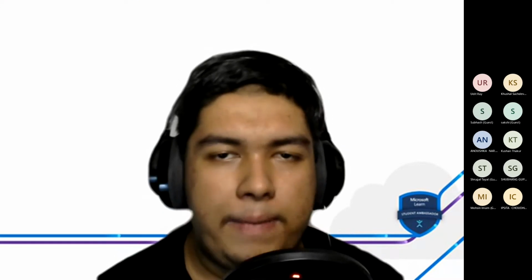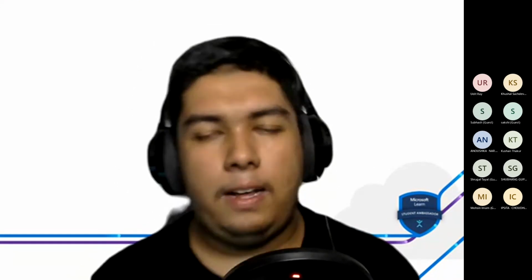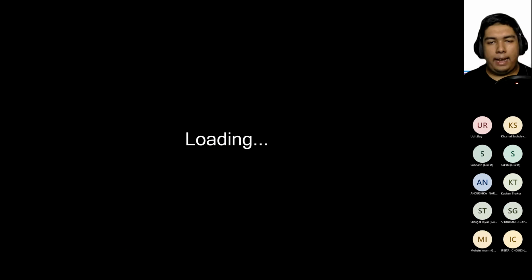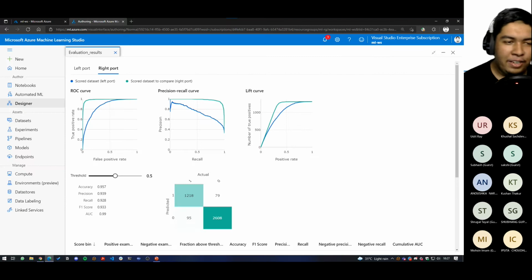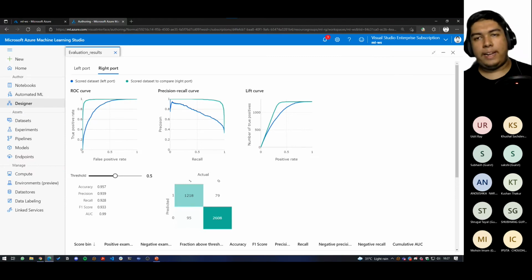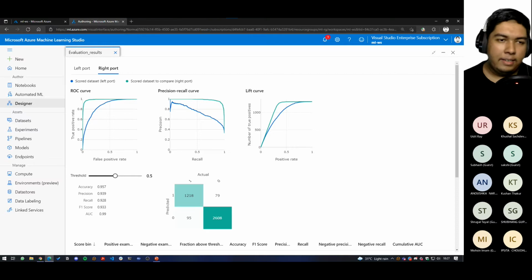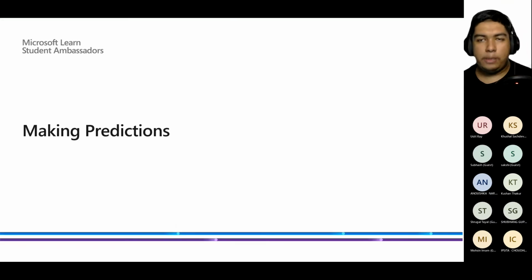So let us again come back to my slides. So we did our training, and our machine learning model can make predictions at this point, but it will not be able to make predictions out of this canvas. So we have to fix that issue. We have to take this out in the wild so that everyone in the world can access this machine learning service. So for that, we have to make predictions for the end user.